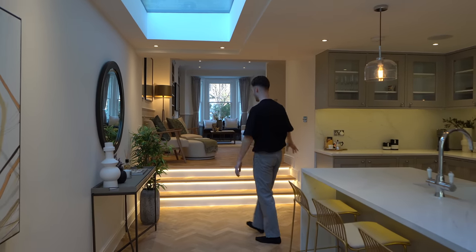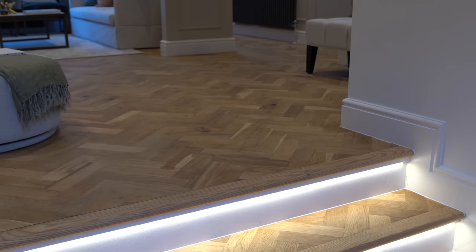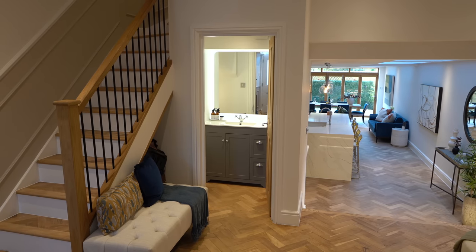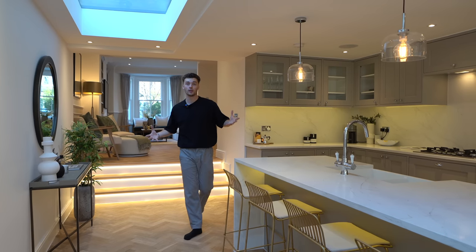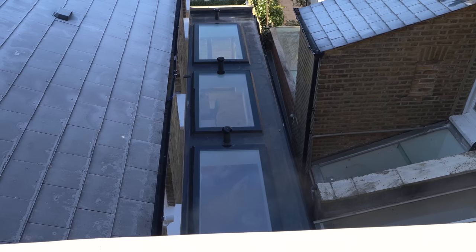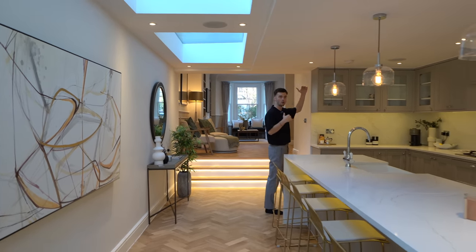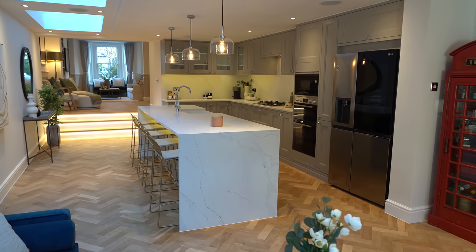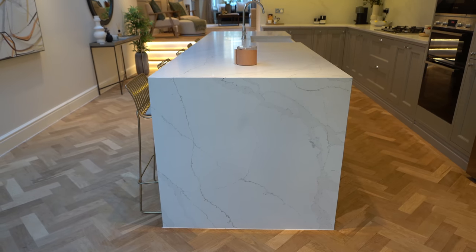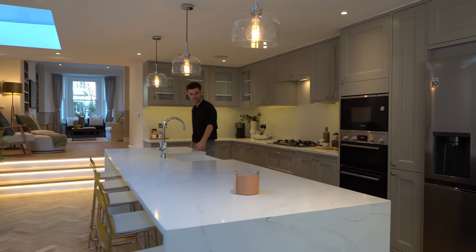These lights under the stairs are so cool — they really emphasize that herringbone flooring because it is such a luxury finish. We've got underfloor heating on the flooring here as well and in the bathrooms. It's really well lit through here with skylights all the way down, bringing in loads of natural light. The ceiling is a little bit lower in the kitchen so it feels more intimate and cozy. Love this kitchen island — a massive waterfall marble peninsula with a Rangemaster sink set into it.